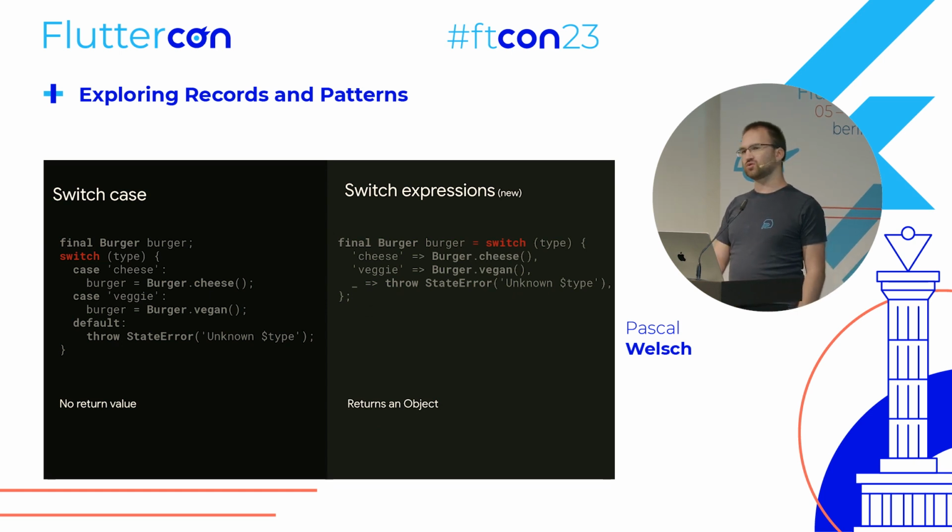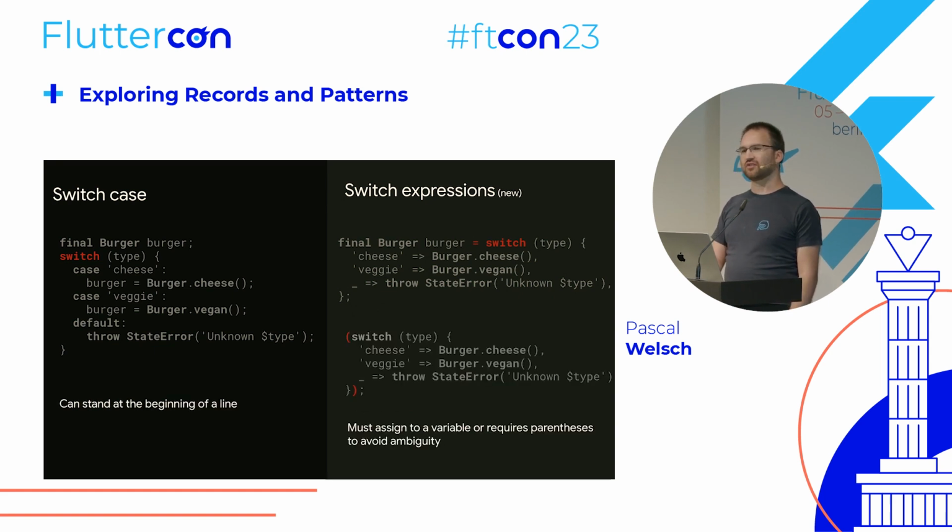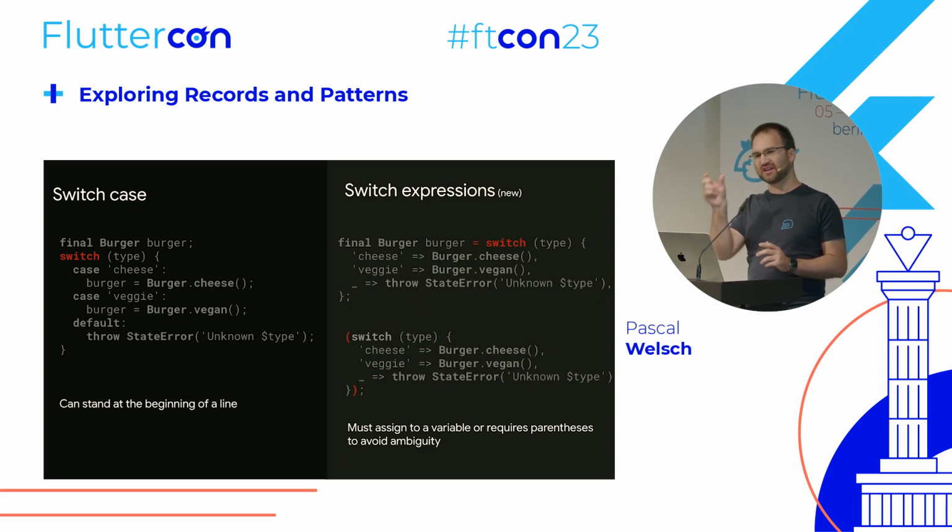But sometimes you don't want to return something. You just want to match something, which is kind of hard because there's this weird case that you cannot write the new switch from the switch expression at the beginning of a line. There was some ambiguity in the language design, and they decided that it's not allowed to write switch at the beginning of the line. There has to be something beforehand. One workaround is to wrap it in parentheses, and then you can use it.